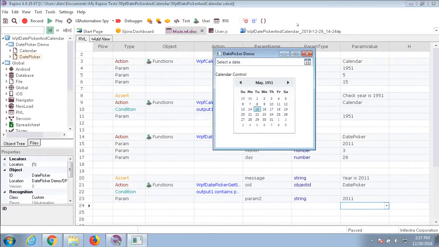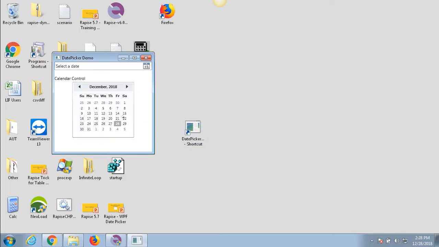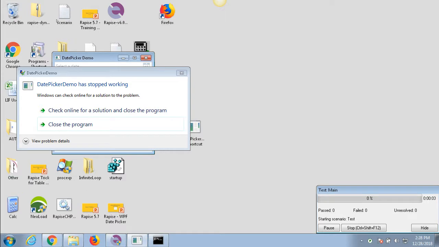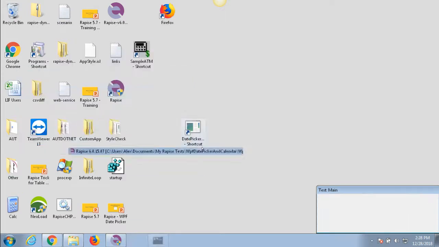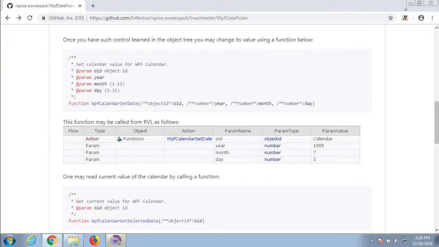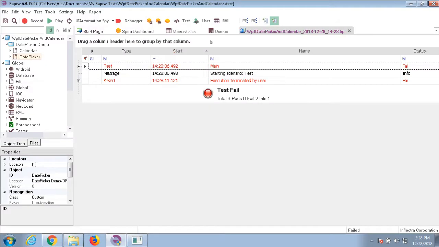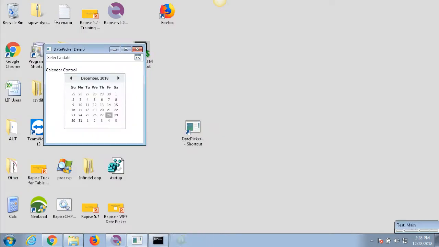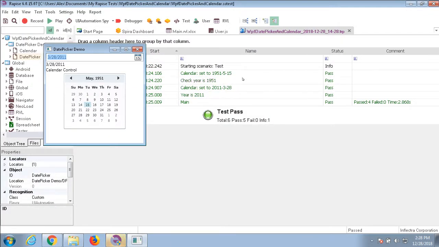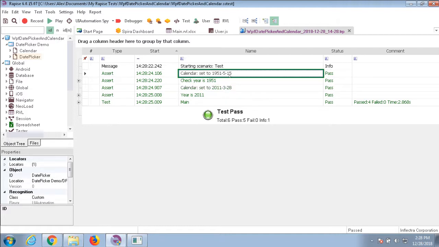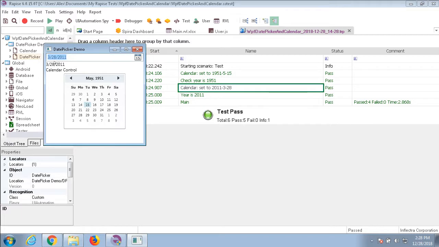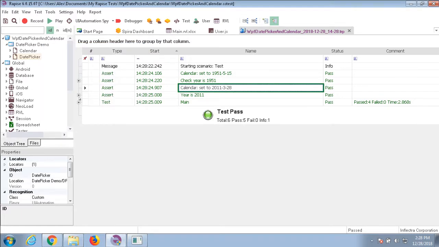Okay, that's it. Let me just close this application and launch it again so all dates are reset to today. And so I will see how those are modified. Okay, something went wrong. Okay, so it modified both the calendar and date picker. I may see these dates. It's 11 here, it's 51 here, and all assertions are valid.